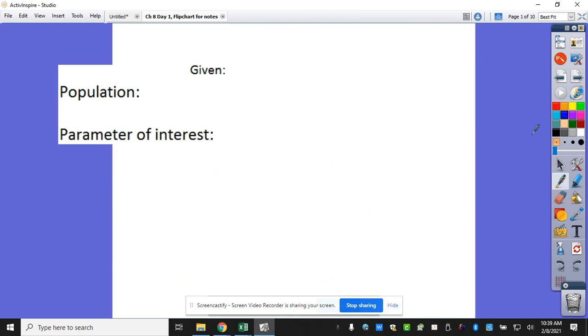Okay, so let's start with what our population is. We're just dealing with our class. So what is our population? Technically it's just the ones who are here today, because we're not including the ones who aren't, but that's not something we usually have to deal with in a typical year, and I'm fine with just writing this.